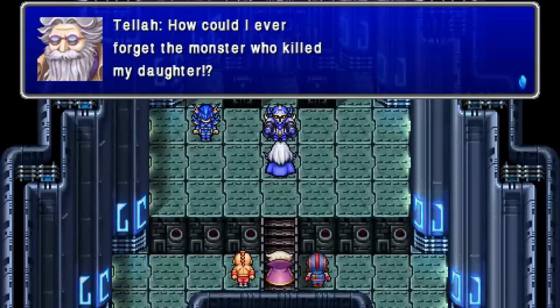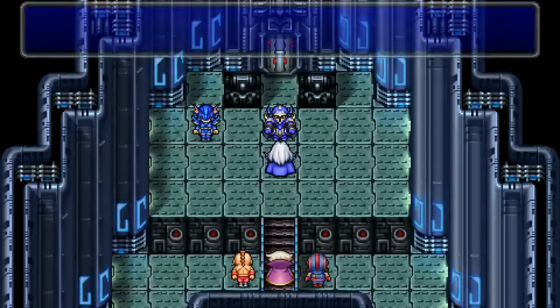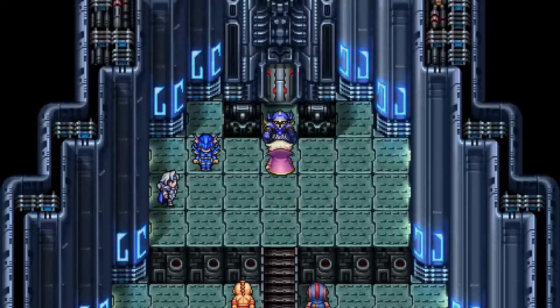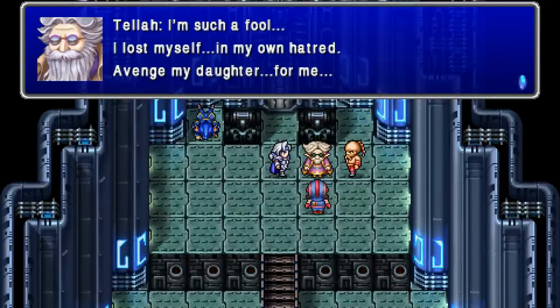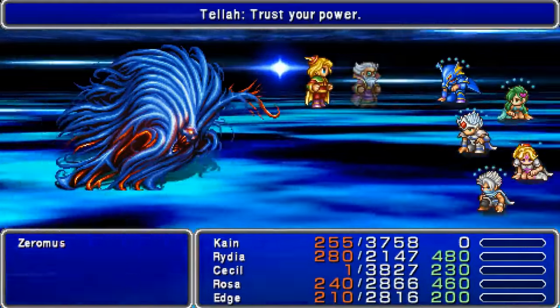The only character that is ever bound to any rule whatsoever in this game is Tellah. And I'll be totally honest, I was expecting him to just come back at the end of the game. Since everyone else can, this game just ignores logic, why doesn't Tellah get to come back? Why doesn't he get a second chance, huh, game?